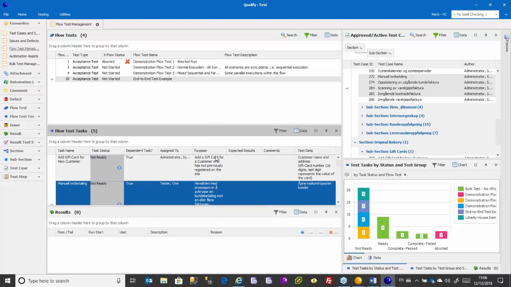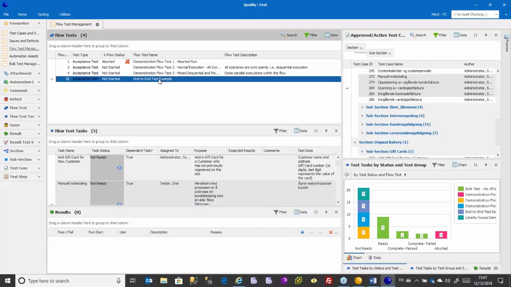And then as the test manager, once I'm happy with what it is that's going to be tested and how it's going to be tested and who's going to be testing it, I can make that available for execution. As I said, in this particular instance, this is an end-to-end test, but this could also just be a grouping of independent tests that need to be run.